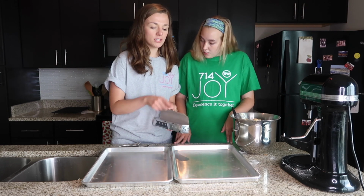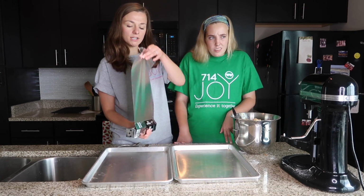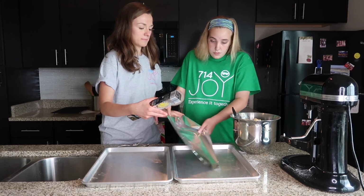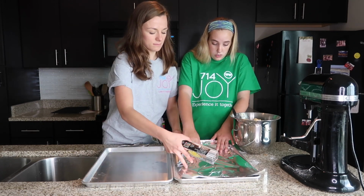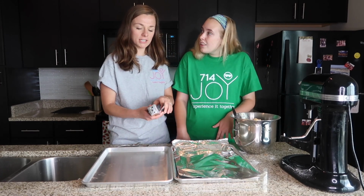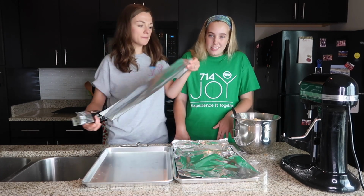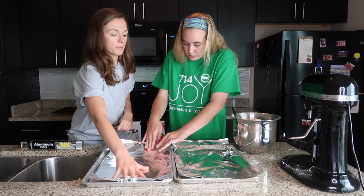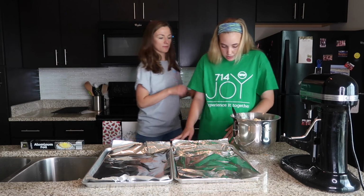Okay, now we're going to add our aluminum foil to the cookie sheets. Again, you don't have to do this. I just like an easier cleanup. Okay, together. Perfect, and Maddie, I'm gonna go ahead and switch spots with you.